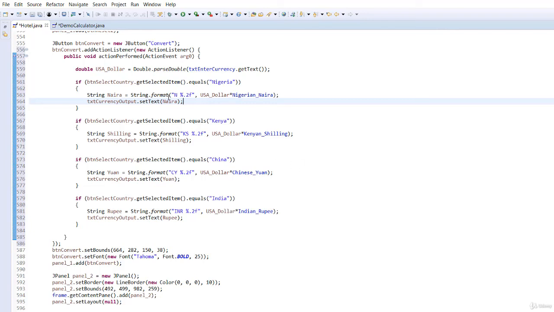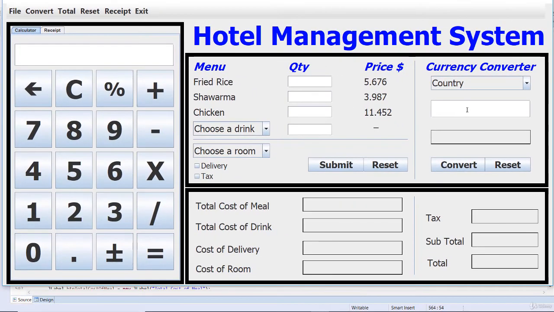Okay, so let's go ahead and run this code and check it out to make sure this is working very fine. So go ahead and insert some numbers here and click on convert. So hit on convert, and this is not responding.